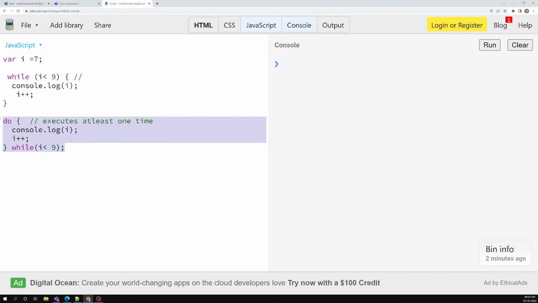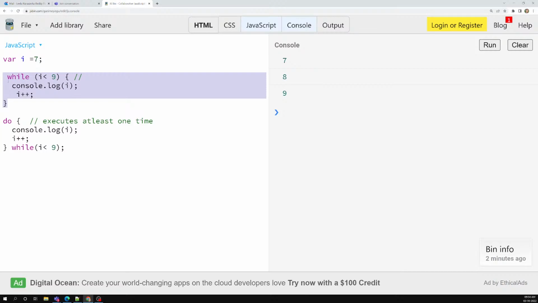So previously we have seen this one as 7, 8, right? Now if you try to see the output, we are able to see 7, 8, 9. The 9 has been printed because of this do while loop. The while has printed 7 and 8. Now the I value is 8, and it has gone here and printed only for the first time. So 9 it has printed. Now I became 10, so afterwards it is checking the condition whether it is less than or equal to 9 or not. It is not satisfying the condition, so it has come out of this loop.